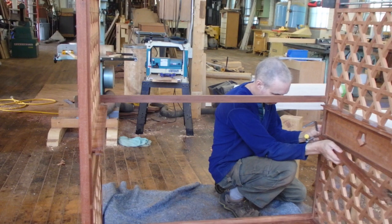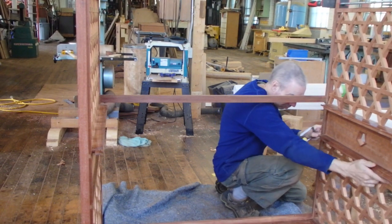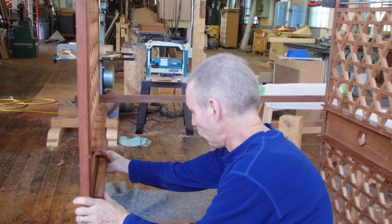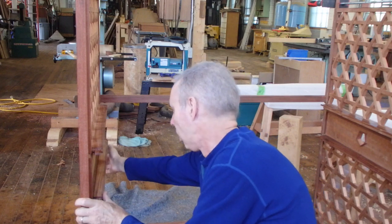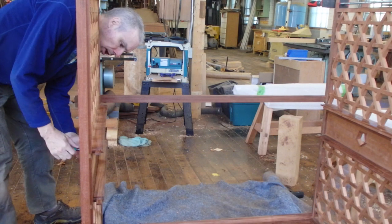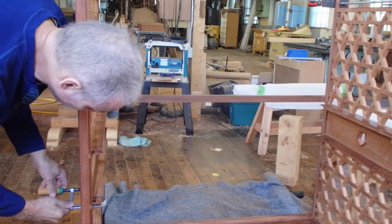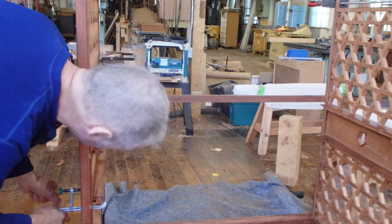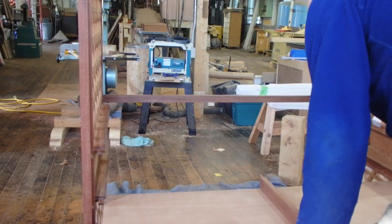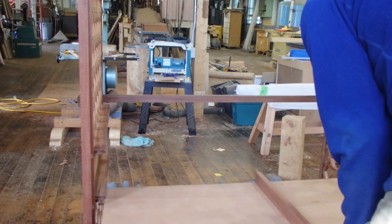The middle shelf frame members can go on, and the drawer support rails have to be placed. These connect to the latticed sides using tongue and groove joints. Now, keeping in mind this is upside down, the next piece to go in is the middle shelf with its stiffening batten.